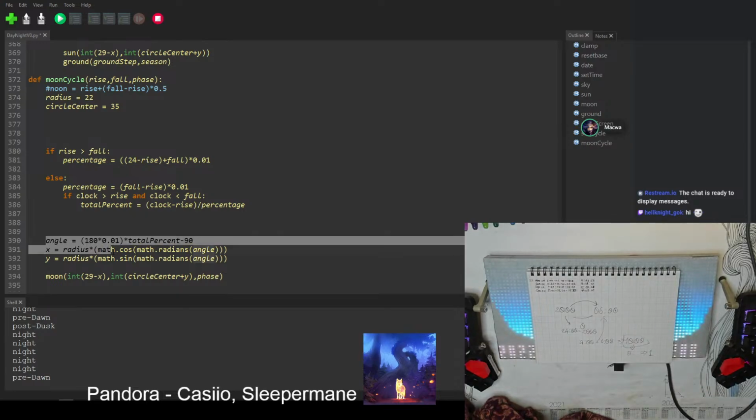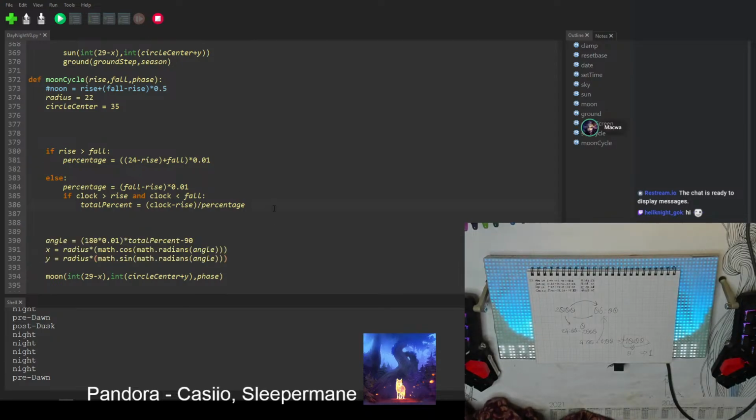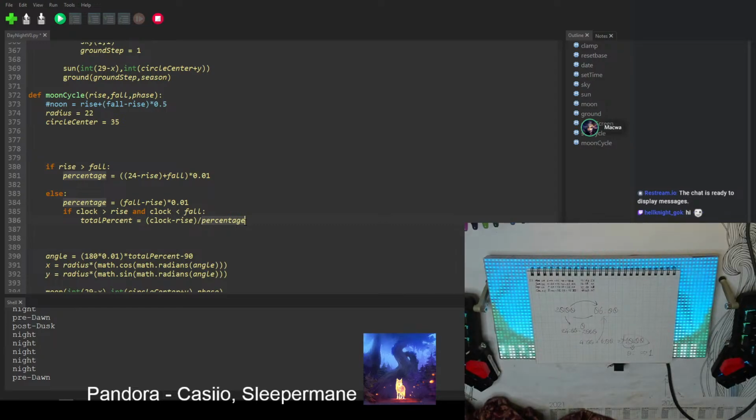But this should be similar regardless of what time it is, so that can be taken out. But this thing is going to be here.